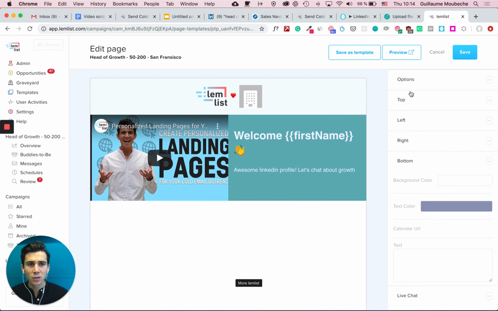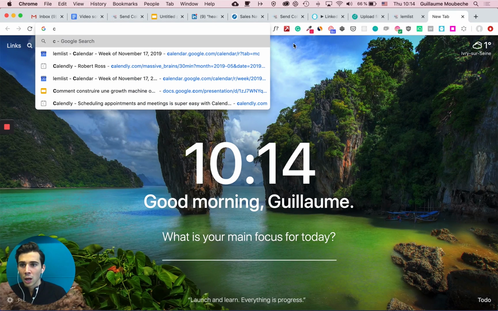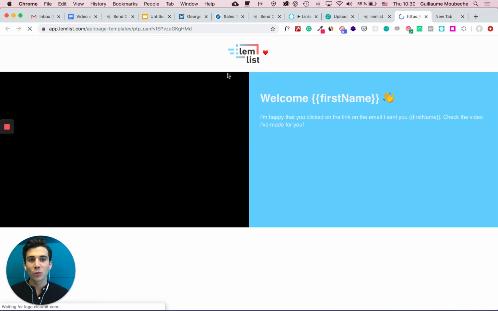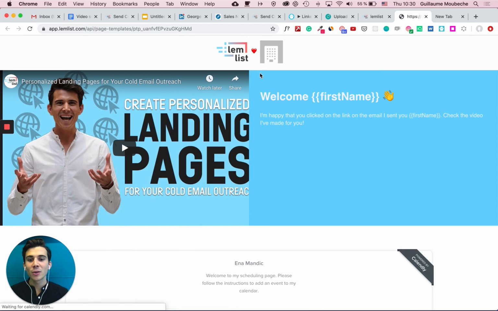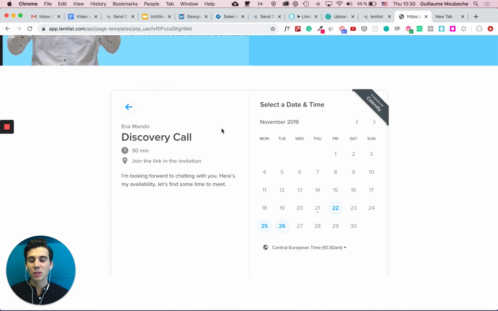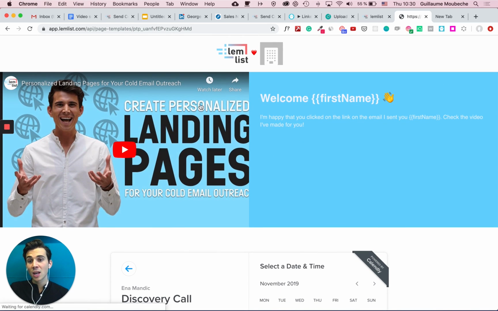An option here is to add a Calendly. So I can just put any Calendly. So automatically you're going to be able to have your Calendly integration. So here you're just going to save your landing page. You're going to be able to go on the preview. And here on the preview, as you can see, you have a Calendly integration. So you can put it with the right link so people can book, for example, at a specific date, have your YouTube video, etc. And it will work like magic.